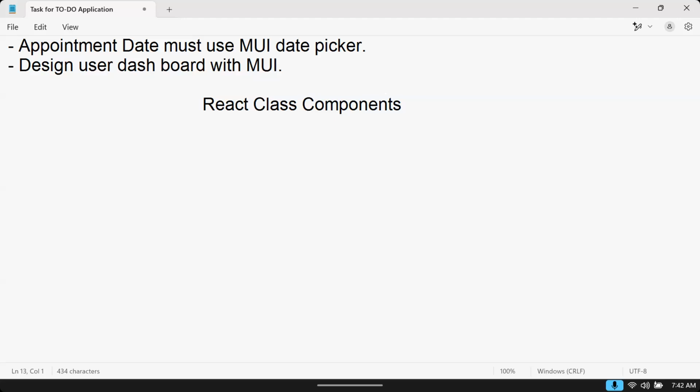When you learn JavaScript, you learn the JavaScript OOP concept, object-oriented programming. In it, you learned about classes, class members, and how they work.